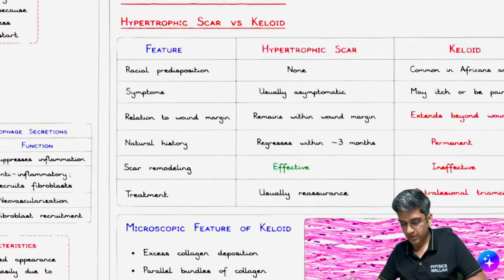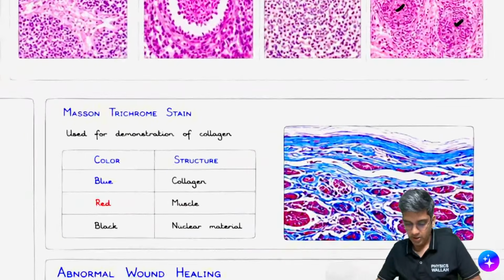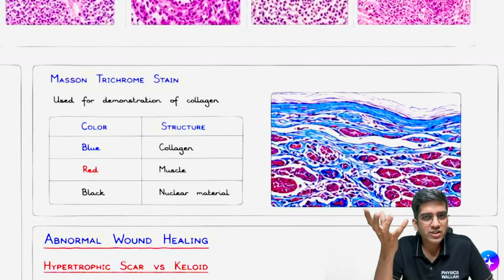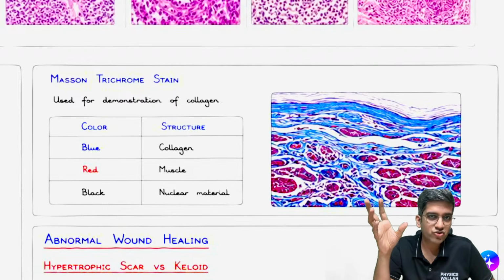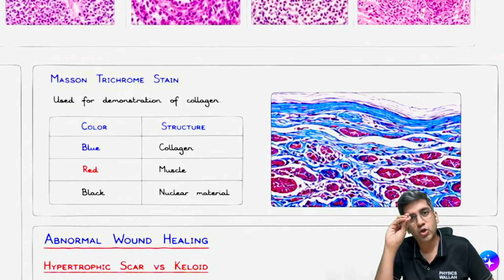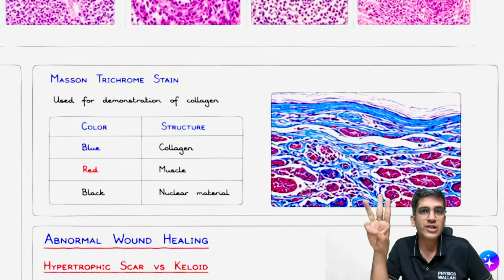Okay, perfect. Now let's go back to this. So scar, I can use that collagen is pink in color to identify scar. There's a microscopic stain called Masson's trichrome, which can identify the scar collagen in blue color. It's trichrome, three colors are there, and the collagen will be highlighted blue in color, fine?